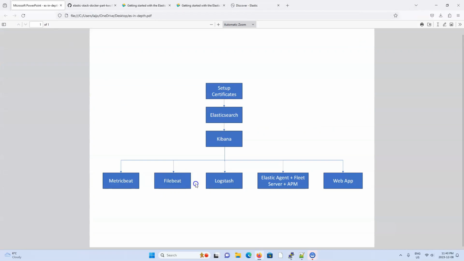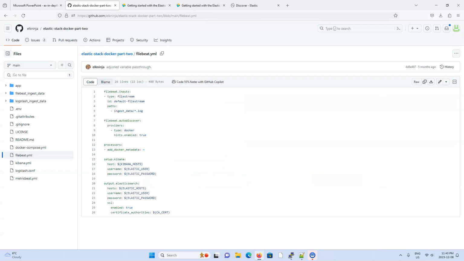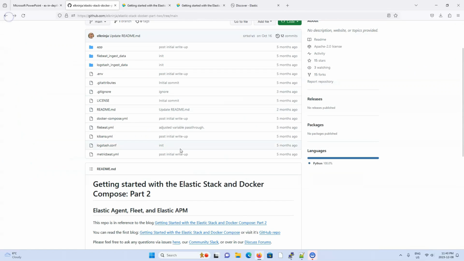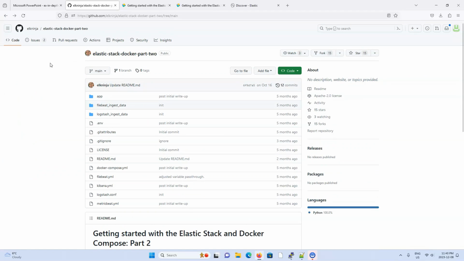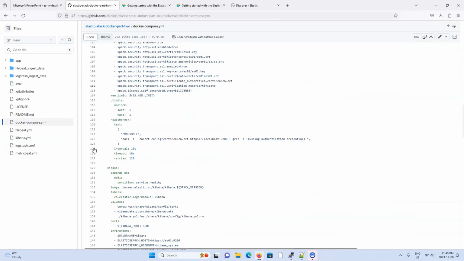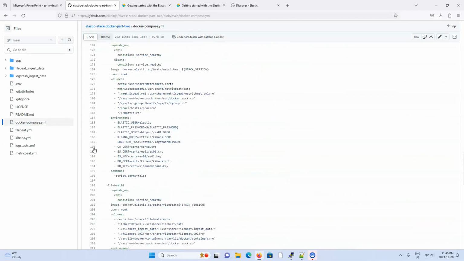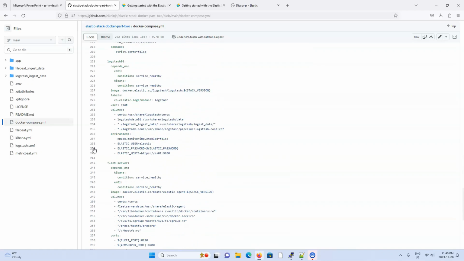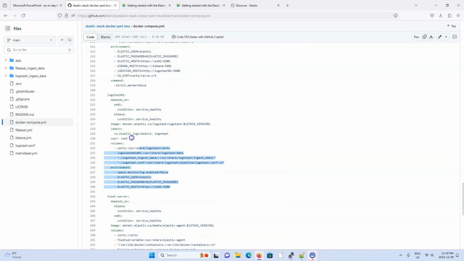All right, so we've set up Filebeat, and now I think we can move on to Logstash. So let's do that next. I'm going to come back over here, and let's go to our docker compose file. Let's grab the next container. That would be this one over here. Copy.